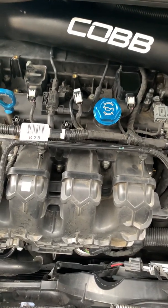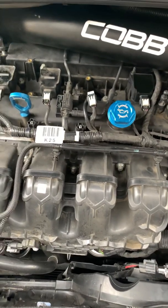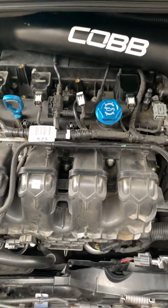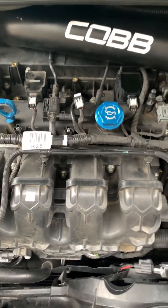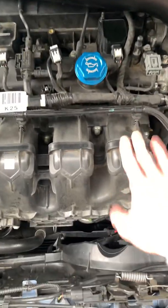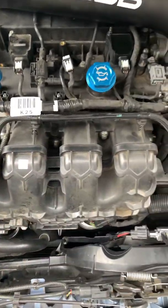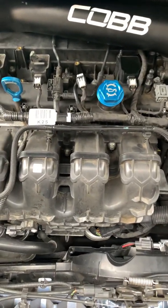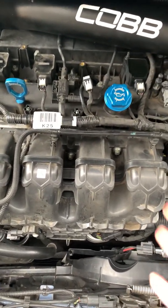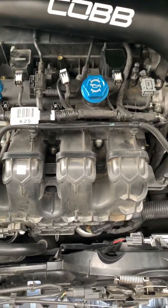If you really want to get into it, you could definitely take out the injectors and replace the injectors if you think that's what's causing the issue. They're right here behind your intake manifold — there's a rail right there and they're just right in there. It's all pretty simple. But these are steps to begin with, to try to diagnose and understand why your car is misfiring.